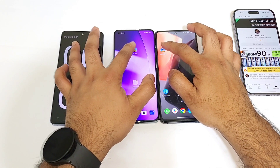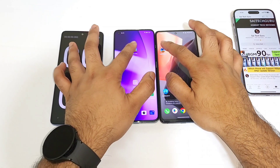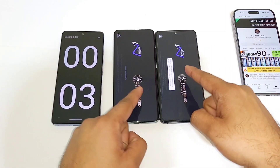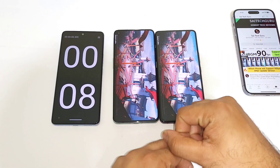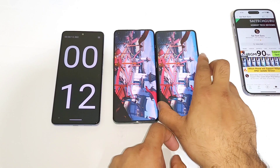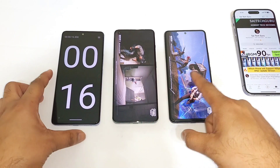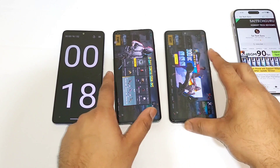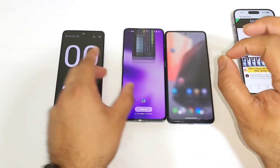Let's try to do the test for a second time. Let's disable the ultra game mode and try again. Right now both phones opened at the same time and you can see the loading speed is also very close. You can see Snapdragon 870 and Snapdragon 8 Gen 2 are very close right now. 17 and 18 seconds - wow, that's really very close guys, only a difference of one second.